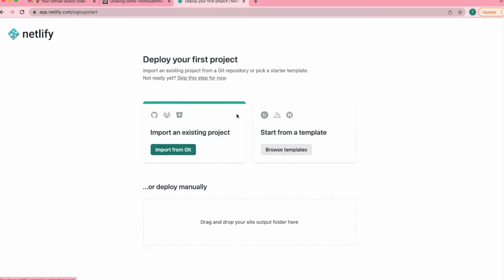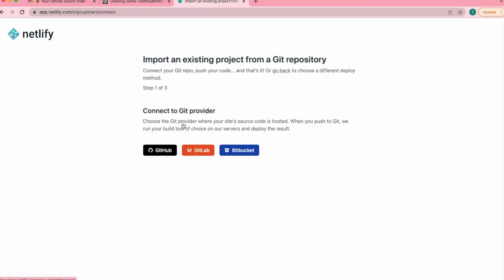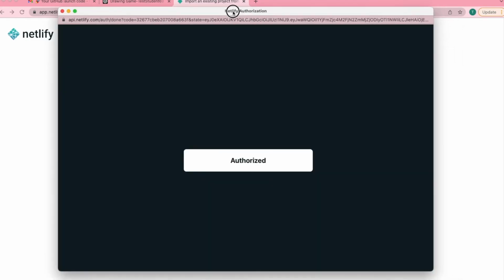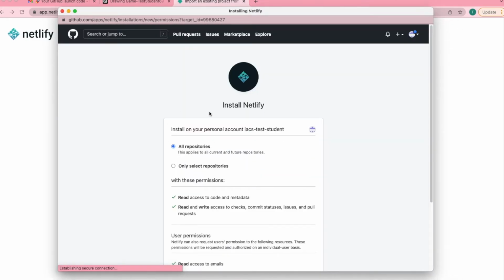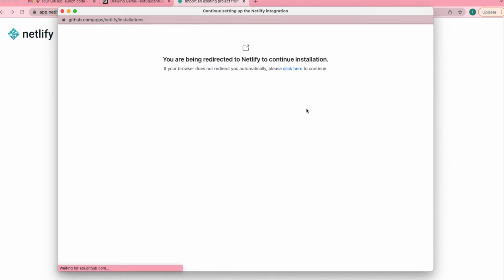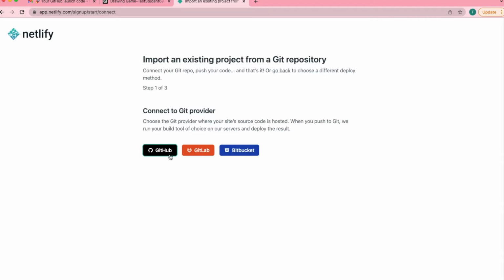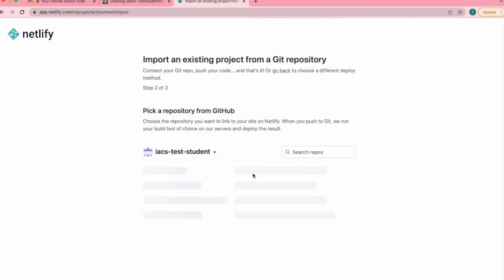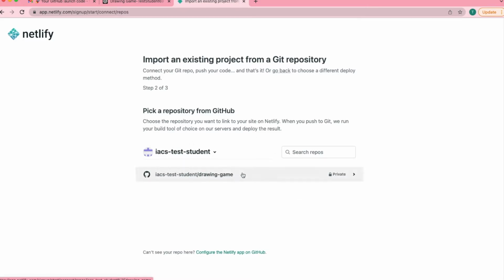All right, then you're going to say to import an existing project from Git. You can connect back to GitHub again. This will be yet another authorization to say that Netlify can see your projects. Once it's authorized, it's going to show you a list of your projects. At first, you should just have the one, so it'll be easy to find. All right, and then you're going to see your existing project, and you can choose that project.